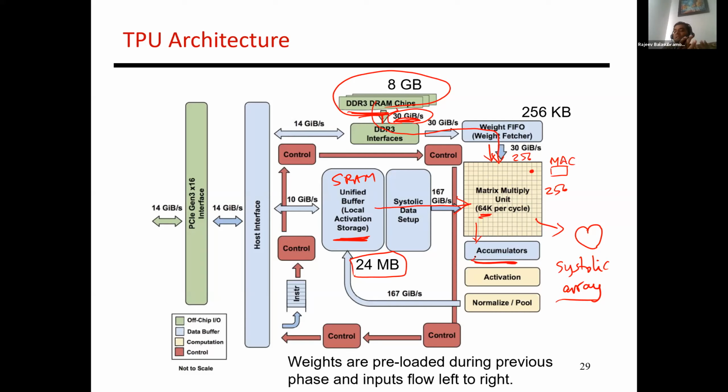And then finally, when all the computations for a neuron have completed, the result goes through an activation function and then gets placed back in this buffer over here, right? So the output feature map comes back over here. Now, when you're executing the next layer, what used to be the output feature map now becomes the input feature map and feeds in as input again. Okay, so is this general data flow clear?